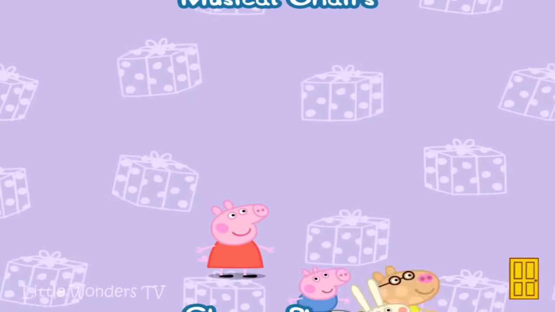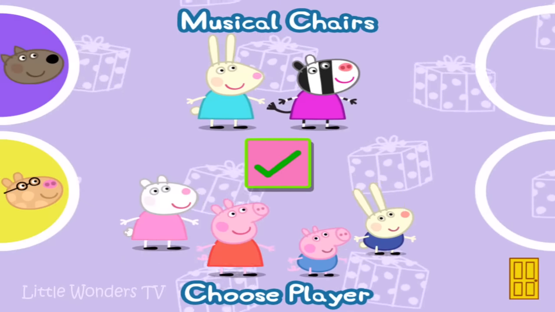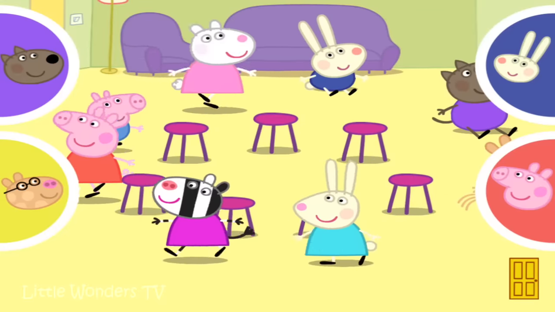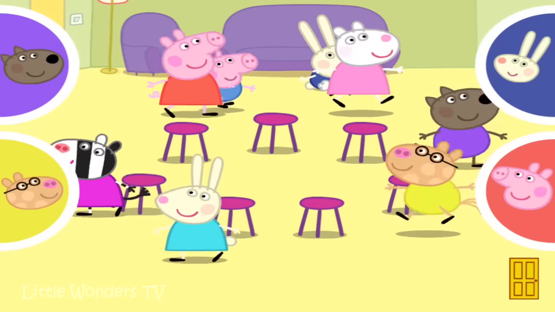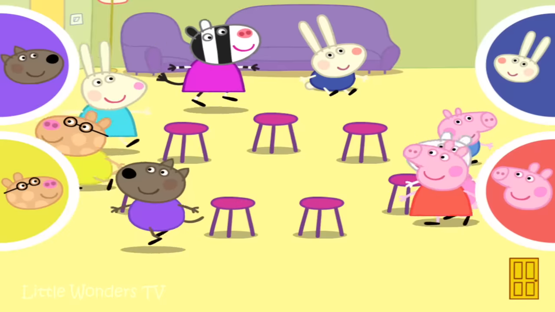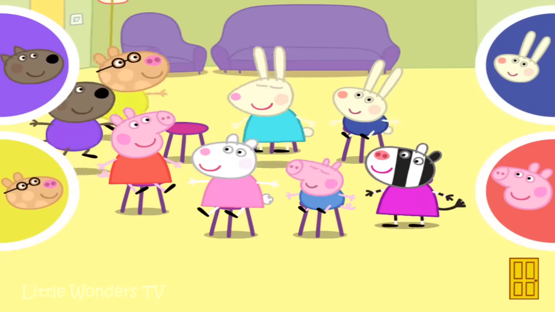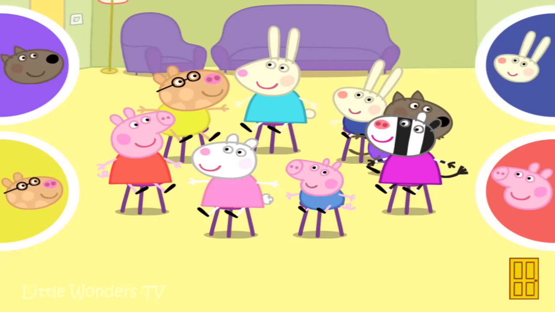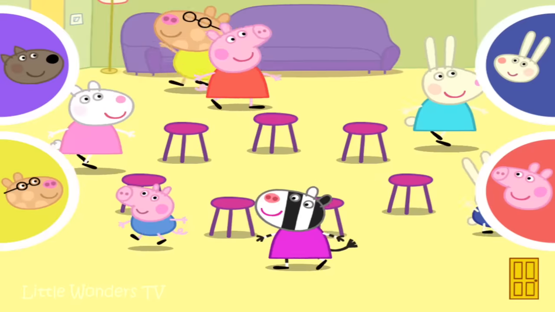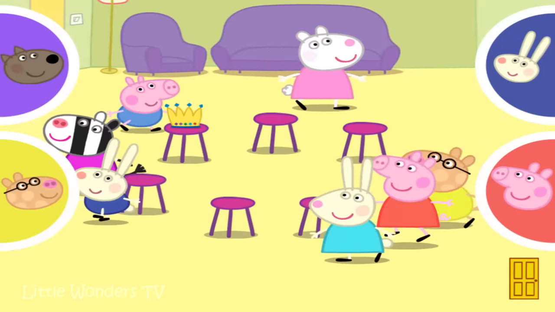So, choose the characters for this game. Move a character for each player to their finger pad. Touch your finger pad to make your character move. When you stop touching, your character will sit down. Danny didn't. No more seats left. Move your finger slightly to make your character go faster. Now we'll take a seat away.